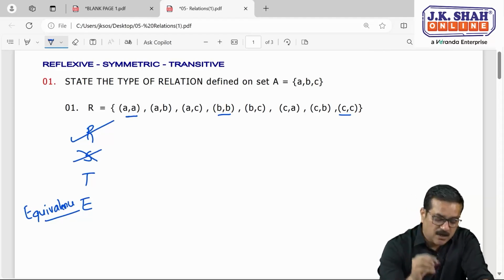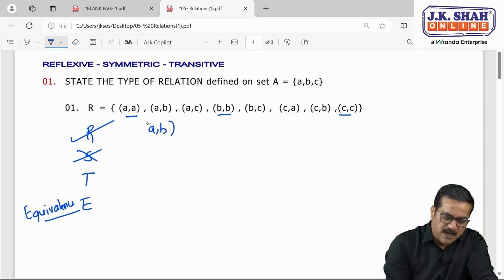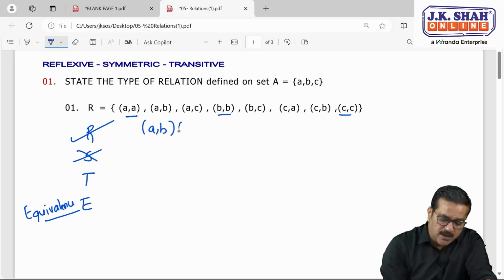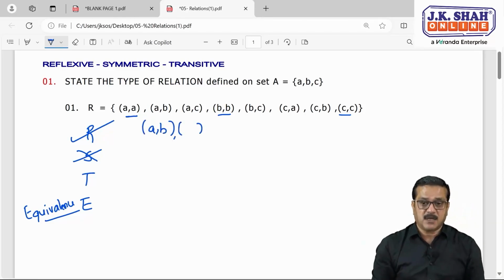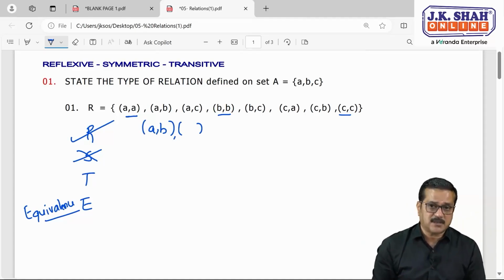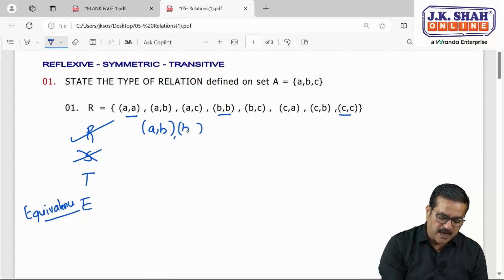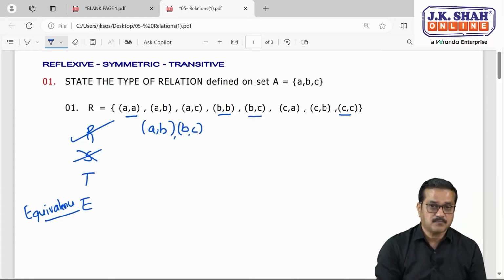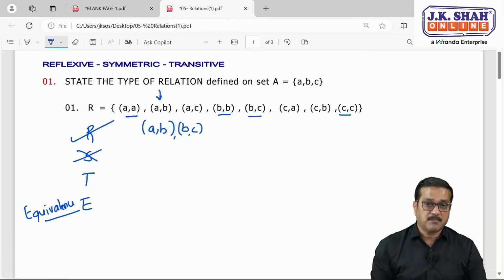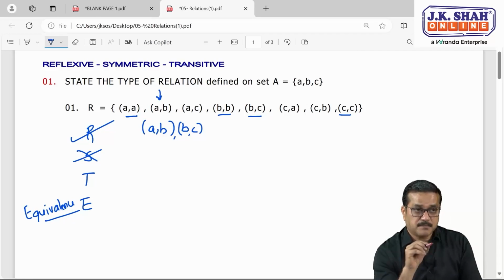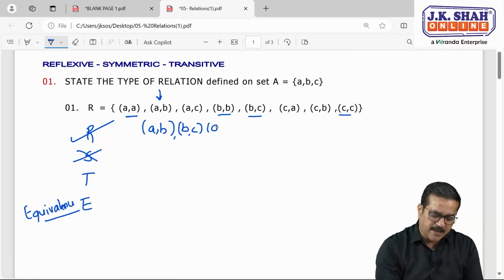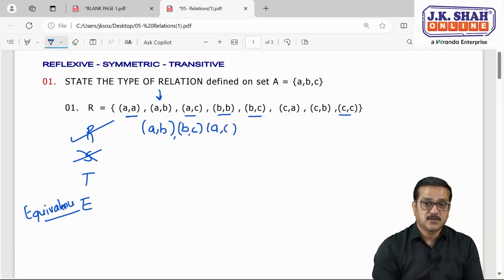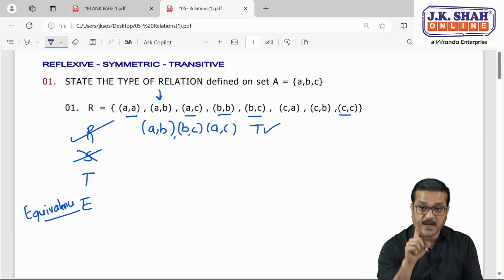Now transitive. We start with AB. The first ordered pair having hetero components. You need to attach over here a pair starting with B. Nobody tells me B डाल देंगे इसमें. No. We'll be wasting time. It's already transitive. We need to start with a pair having B but hetero components. BC है ना? मुझे BC दिख रहा है इधर. But we are checking right now AB पे. So I have attached a pair starting with B, BC. क्या मेरे पास AC है? In the R है. So then we happen to say transitive जिंदा है फिलहाल.